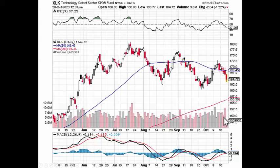The bad thing is that down here, this is our intermediate term indicator. It is turning down. And folks, look at these red vertical lines in here. The red lines represent this particular ETF on the down days. And you can see that the red is really starting to build up. And this is just a half a day on Friday as I'm recording this. So it doesn't look good in here, folks, for at least a little while until these indicators bottom out a little bit. So we're going to have a tough couple of days next week.